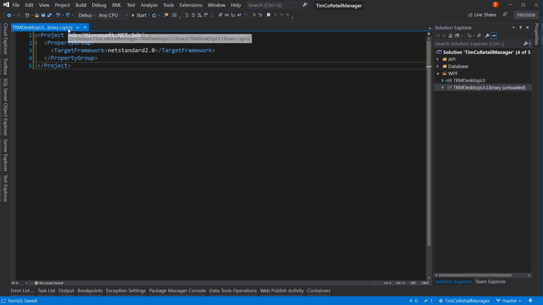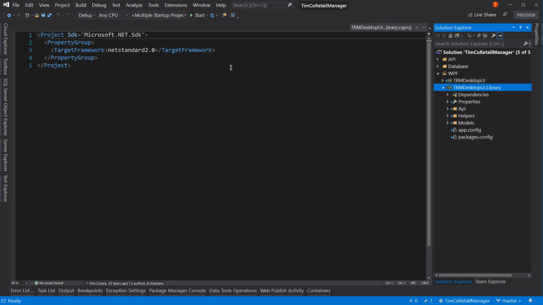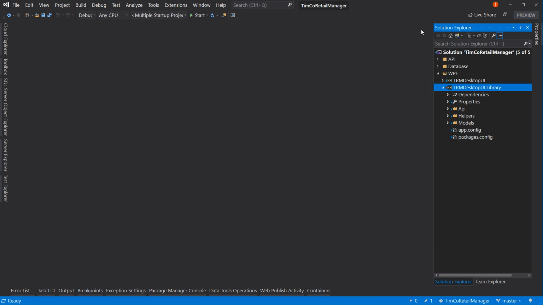Then you close out the CS proj file, because if you don't, it will not reload the project without closing it first, which is kind of funny because if I close this out and I say reload project, it's going to open that CS proj file back up for me. That's because we can now edit the CS proj file while it's running.